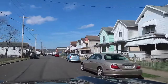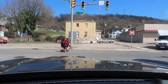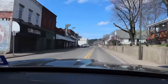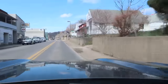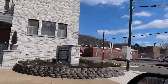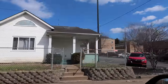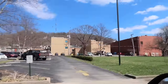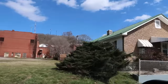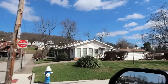These are nice sized houses, most of them. I mean, they're like, I don't know, two stories. Pretty good sized houses. Got a green light, but this lady is holding me up here. But I want to head this way now. See what is up here. A lot of the city looks pretty nice. I was told by someone that there's not really a super bad neighborhood or super nice neighborhood, that they're just kind of all mixed up. You can really kind of see that. All these houses built on hills.